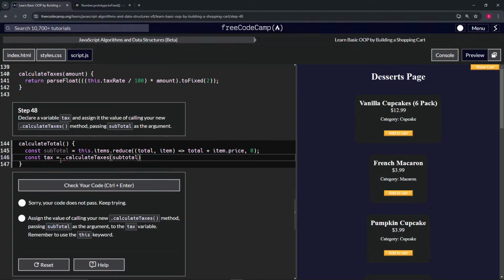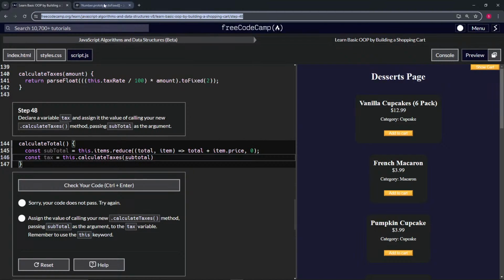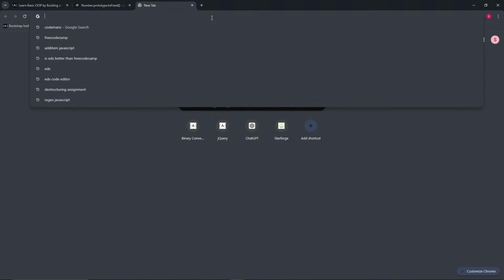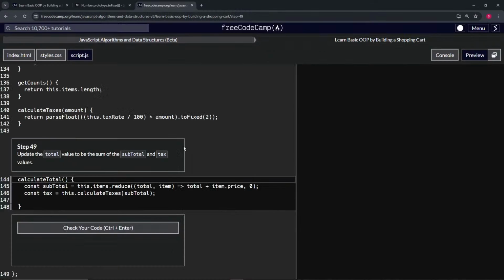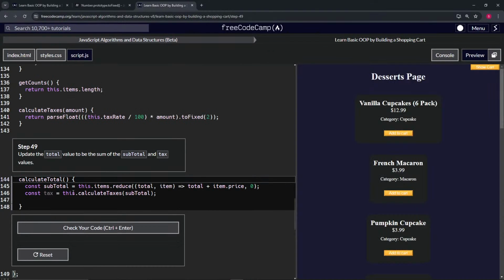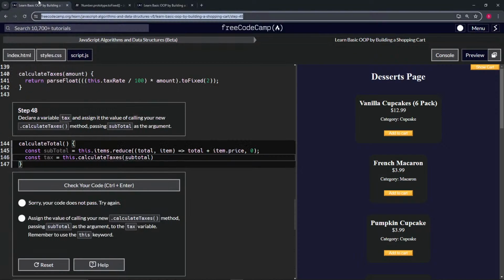We're going to the next one. We're going to see what they're trying to say. I don't care. Tax equals this dot calculate taxes subtotal. What the? Isn't that what I did like 3 times?